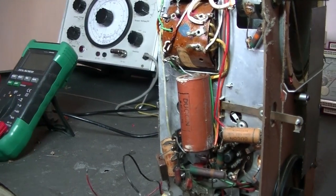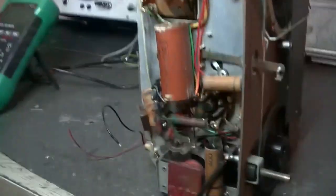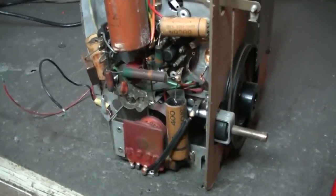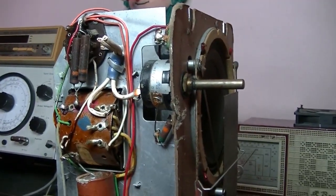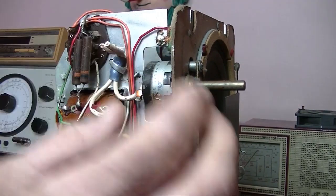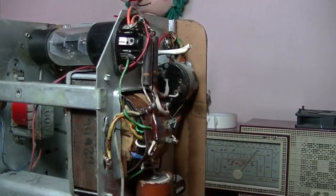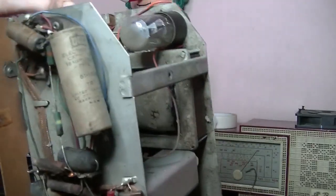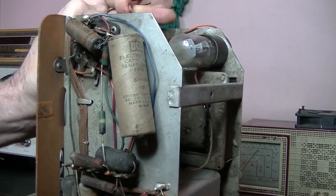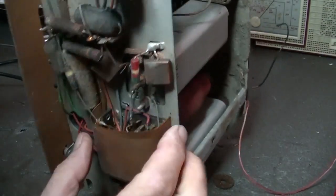Oh, well, guess we can do that. Let me try anyway. But apart from that, looking at the radio, yep, it looks all original. Yeah, the power cord's been cut. Let's look at the other side. All the valves are there, and I think, well, look at the guts of it first. So yeah, all original, all good, great.